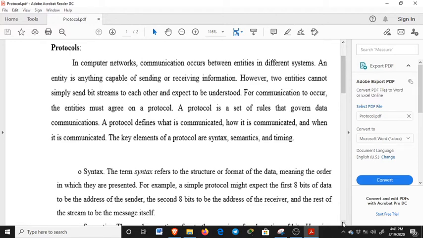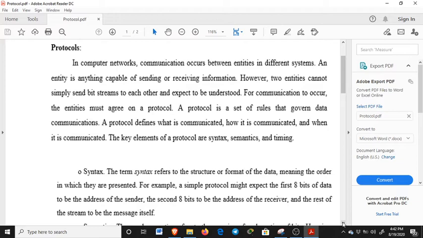So now, to break that barrier, as a lecturer, what do I need to do? To introduce or to give you a set of rules or standards or something that you need to use so that you can all hear each other. Then I'll ask you to have your discussion in English, and that way you are now able to understand one another. And that's basically what a protocol does.